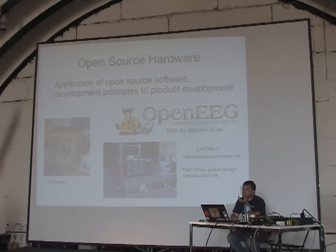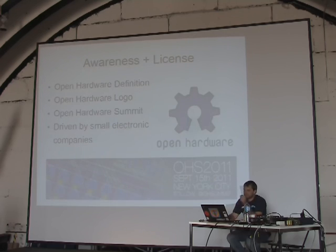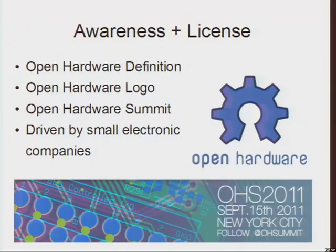And there are also some projects which go in the direction of sustainability and farming and helping to lower the price of such equipment. For example, the Live Track, the open source tractor, which you can see in the corner. So at the moment, this open source hardware movement is gaining traction, and there are people who designed this logo who are working on licenses and definitions, because it's not so easy as with the GNU license, because the projects include hardware, software, construction plans, and so on. So there's a conference about this, the Open Hardware Summit, next month.